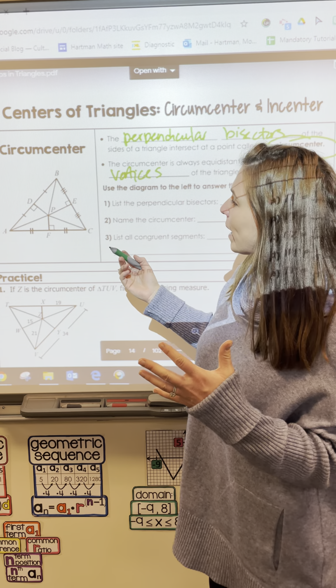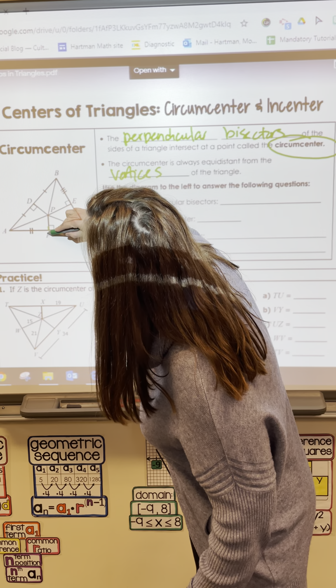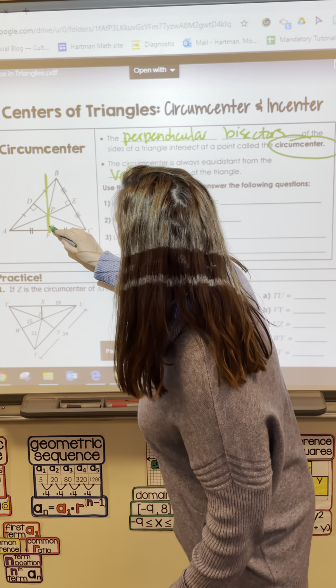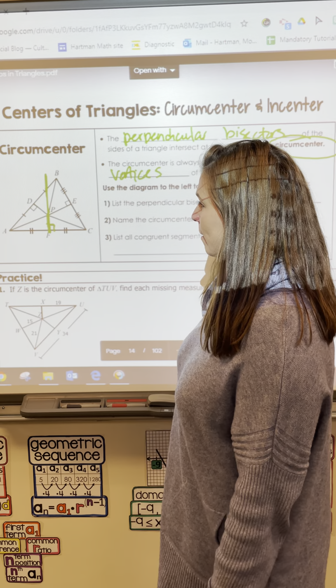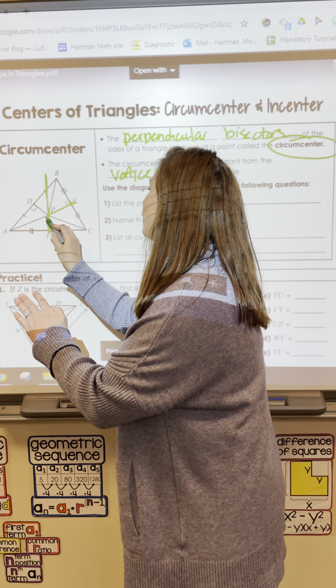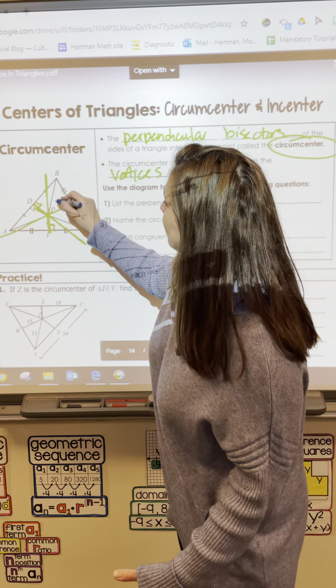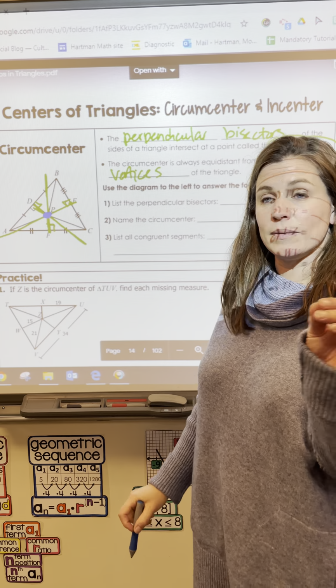The perpendicular bisector, remember, has two jobs: it's perpendicular and it bisects. So if you look at FP, if you drew a line all this way, you know it's perpendicular and it bisects, right? And then if you did it to this other side, let's make this the middle point, and you drew it all the way down there, that's a perpendicular bisector. And then here's the third side, so if I drew a straight line and it bisects right there, and it's perpendicular, all of these will meet at a center, and that's P, okay?